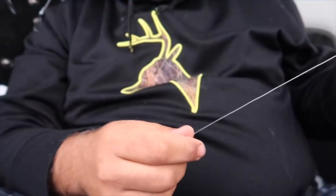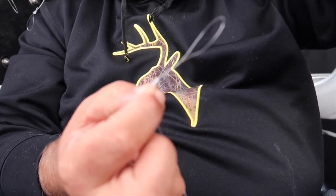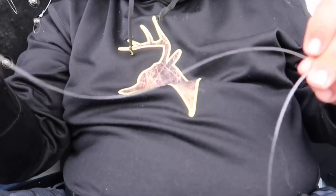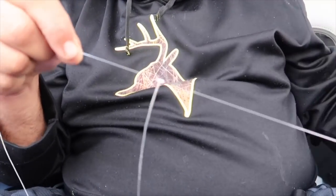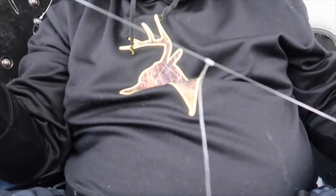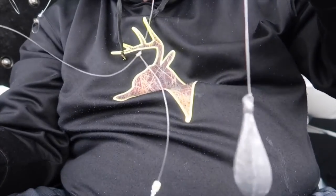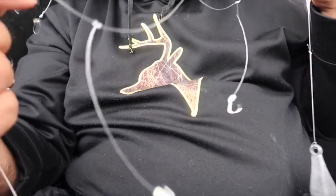Here's what I've done earlier guys — our little loop on our trace, we clip our swivel on there, coming down our trace to our first hook, first dropper loop just like that, to another one, and then down to our normal loop with our sinker — and we can change our sinker weight as we need to. And that is our standard tarakihi rig.